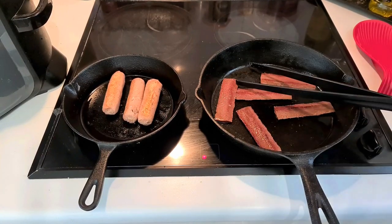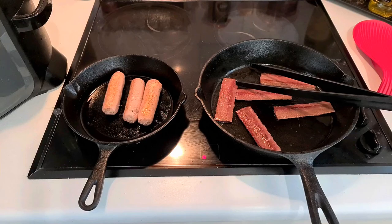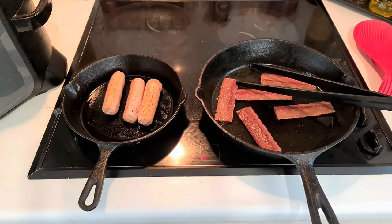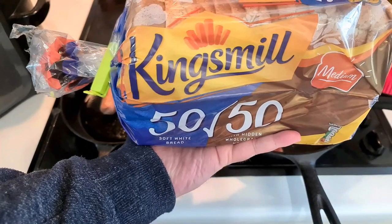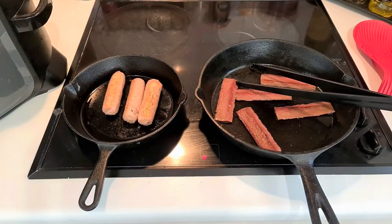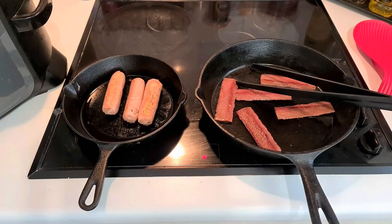The only reason I'm using olive oil is I've run out of sunflower. I'm cooking these at a lower temperature anyway, because they're plant-based not meat-based - plant-based materials tend to burn faster. Let's juggle these around and get some oil into them. They're starting to go a bit redder and look a bit more like bacon, but they're shrinking quite quickly. I'm going to have these in a sandwich with some of my favourite bread - Kings Mill 50-50. I like my bacon and sausage sandwiches with toasted bread, so they're going to pop down in the toaster.